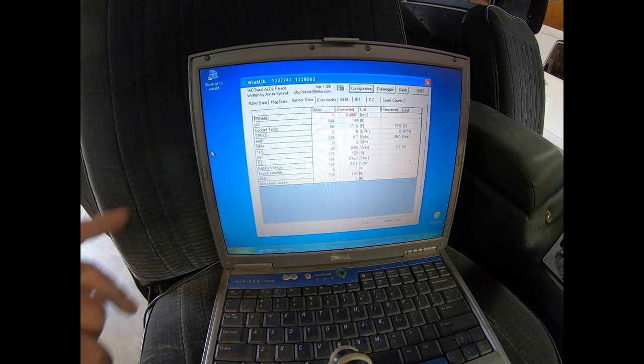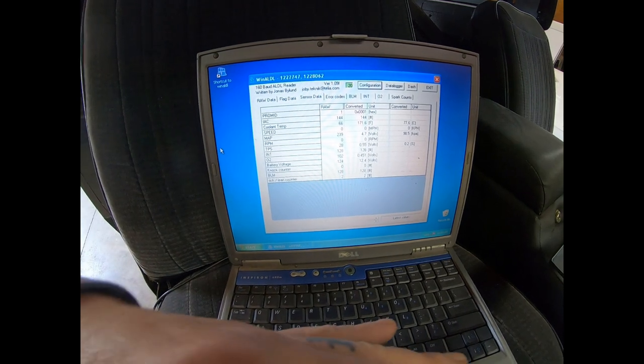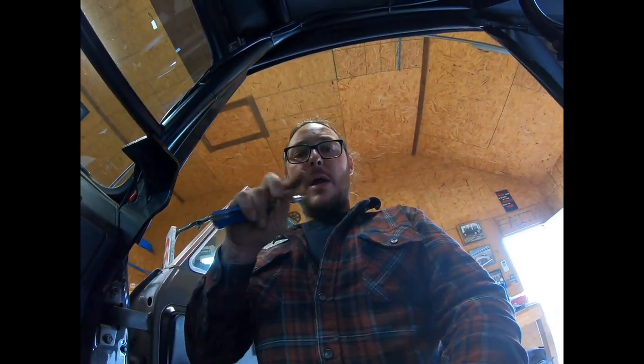Usually they're pretty close. And also I have run into instances where you actually have to take the TPS and do a little bit of modification around the ears of it so you get just a shade more adjustment out of it. Doesn't happen all the time, but it is something that you do potentially have to deal with.